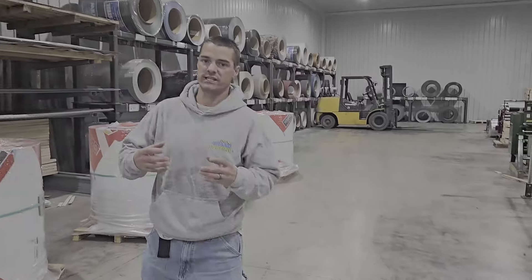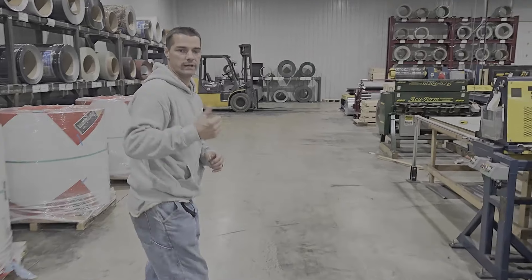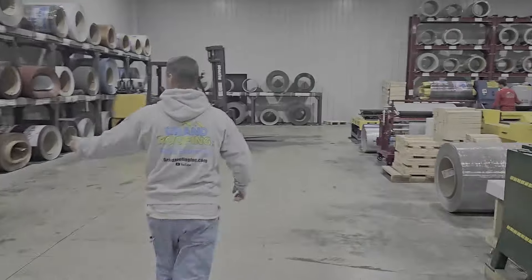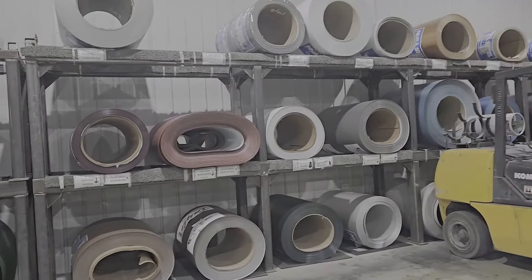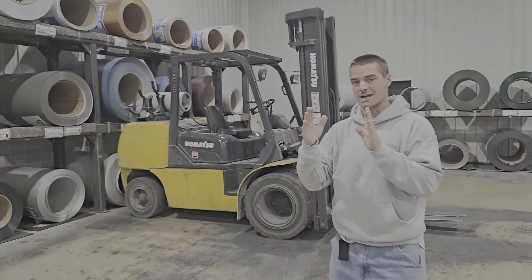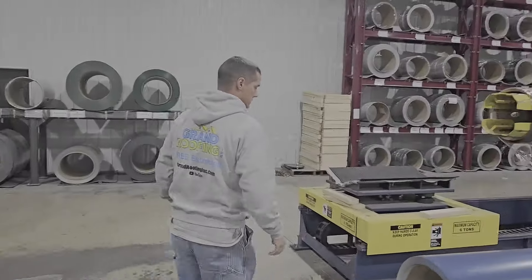We're in a few pieces but because they changed the gauge of steel it actually bends differently, so they're setting it back up for the appropriate gauge. They're pulling it off right now — it comes in its raw form, various colors up here, different sizes for different materials. This is typically barn metal; it's going to be a vibrant exposed fastener style. The different metal for standing seam comes already made to the size of the machine, but when you're doing this bad board they cut it down out of this stuff.